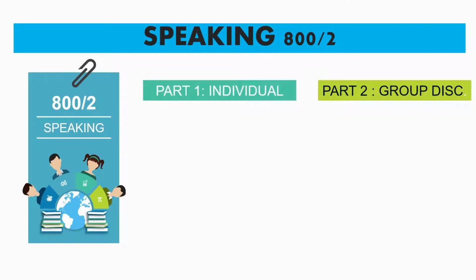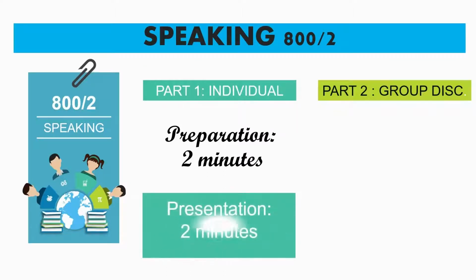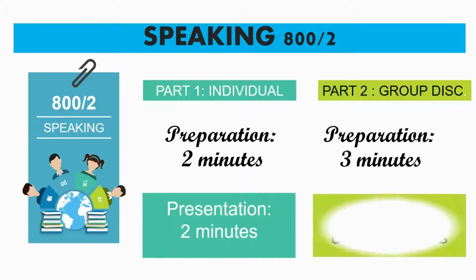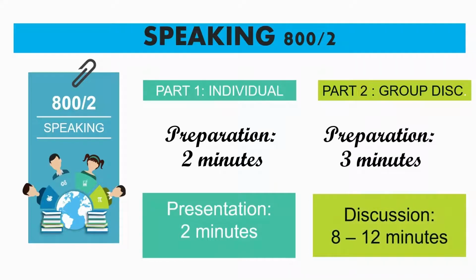In Part 1, the test takers are given 2 minutes to prepare for the points, and they will be given 2 minutes to present the ideas. In the group discussion, all the test takers will be given 3 minutes to prepare for their discussions, and later on they will be given 8 to 12 minutes to discuss the topic given.